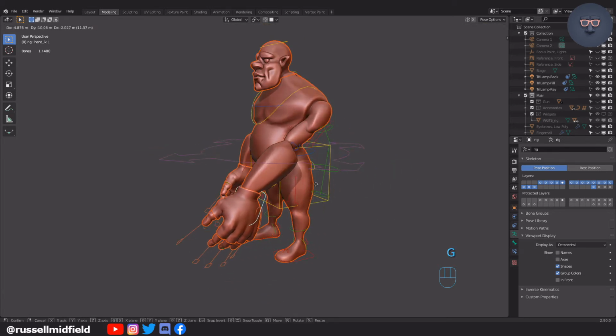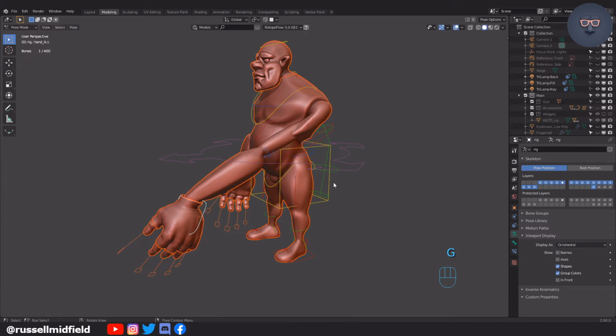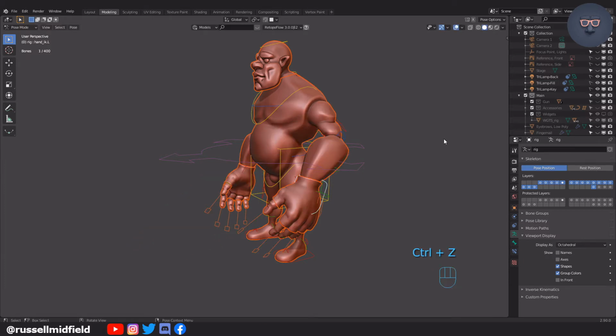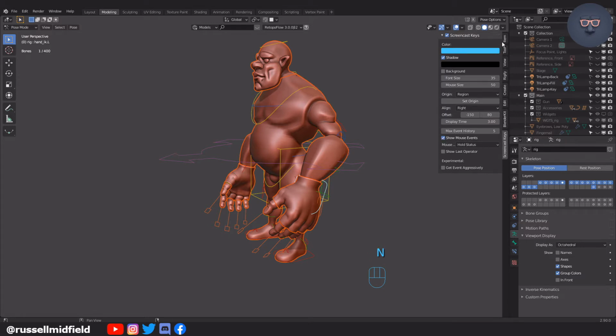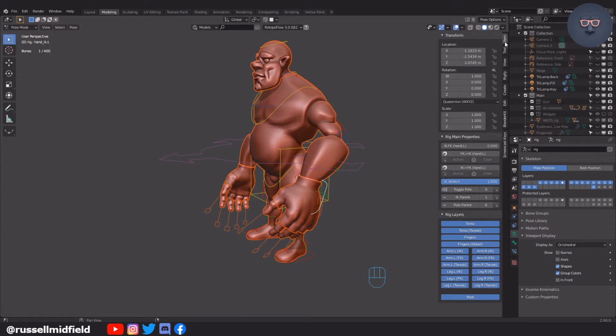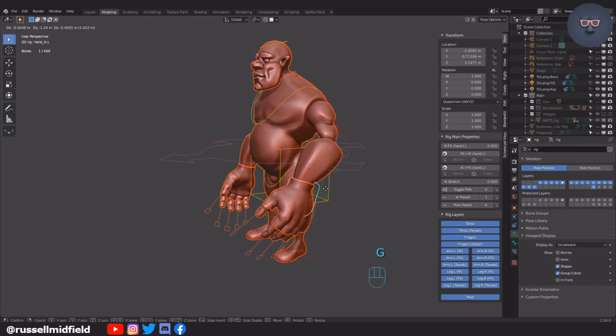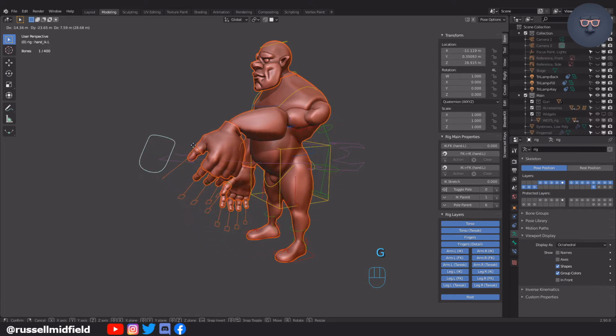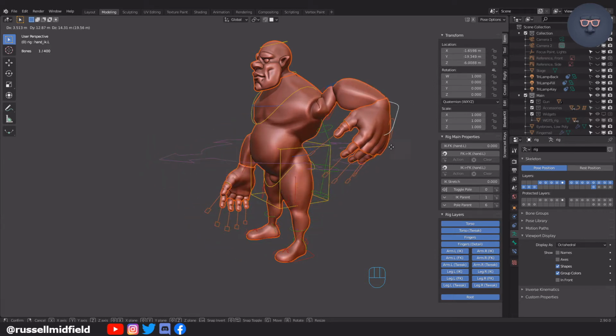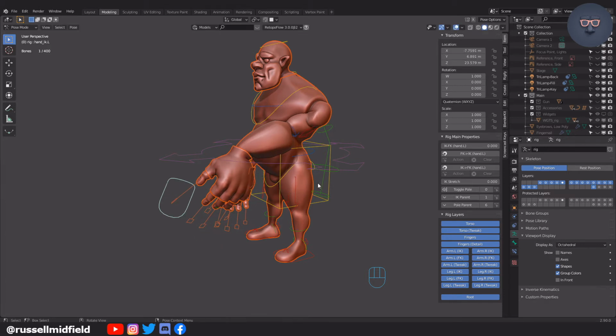One thing to note is that by default, the arms and legs will stretch when you use the red IK handles here. If you don't want them to stretch, go to the options panel on the right by pressing N on your keyboard, and then change the IK stretch parameter to 0. You'll need to do this for each hand and foot, unless of course you're going for a cartoony, stretchy look with your character.